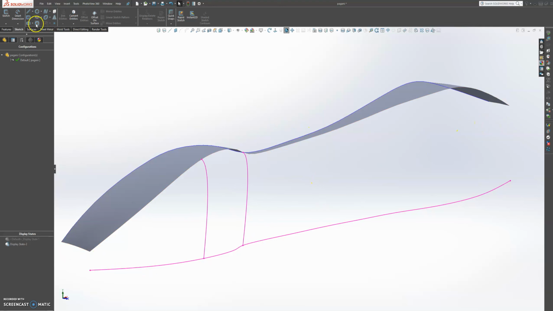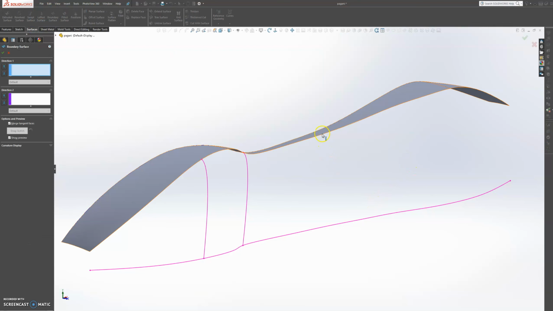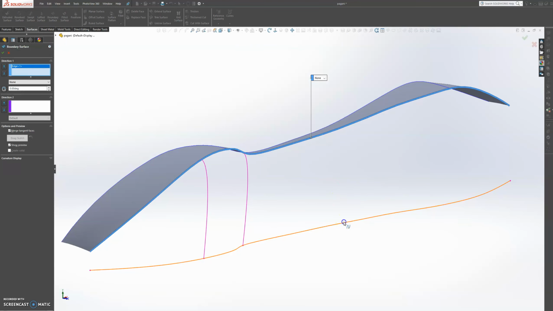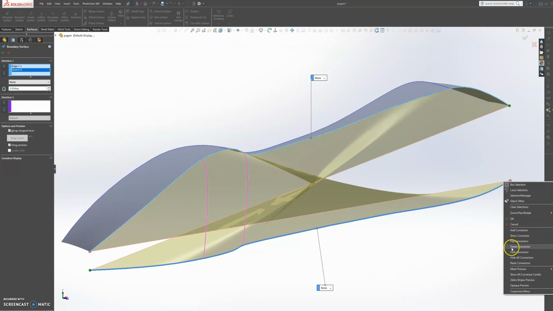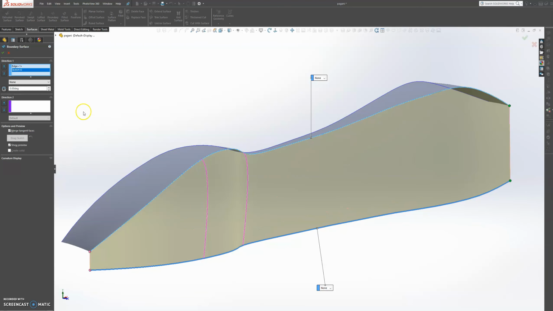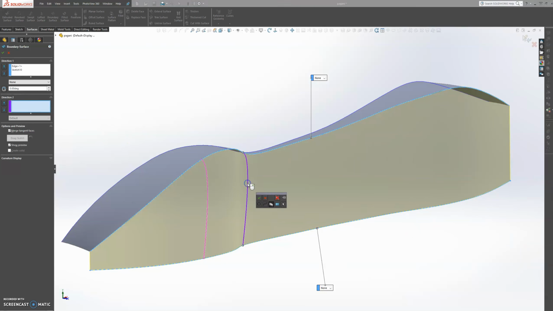Okay, so let's go to surfaces and boundary surface, and let's choose this edge and this edge. Let's flip these connectors, and then we go to direction, guide curves, and we're going to choose that curve there.